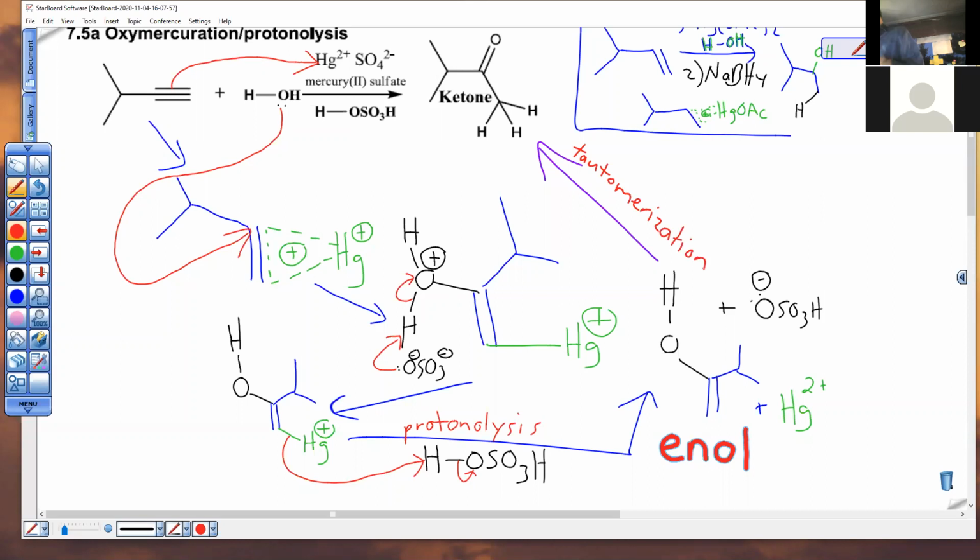Isn't that the most righteous word you've heard all semester? And you need either an acid catalyst, which we're going to use here, or a base catalyst, which we're going to use in the next reaction. And the acid catalyst is sulfuric acid. And you're saying, wait, there's no sulfuric acid here. We used up sulfuric acid here. Well, we're going to make a sulfuric acid when we do this. Grab that H. And when we make it, we're going to use it. So I'm going to put it here.